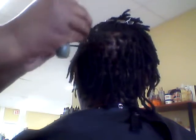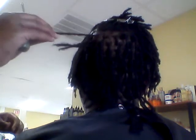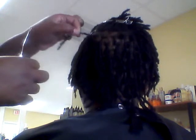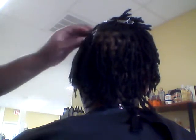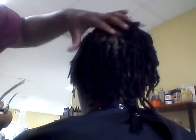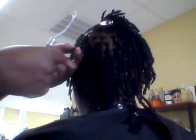But you see how we initially started these as gel twists, and we did the palm rolling and stuff with the clips for a while, and we started probably, was it three retwists ago, interlocking. So the interlocking is only probably from here down to the root, and the rest of it was gel twisted and palm rolled in the beginning. So we changed up and we started the interlocking process, but right now you can't really see the difference, and that's one of the reasons why I wanted to go back and close that up, because if I didn't, you would see a pattern difference in the lock itself.